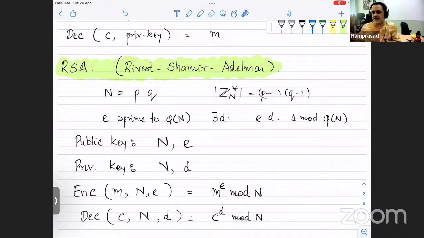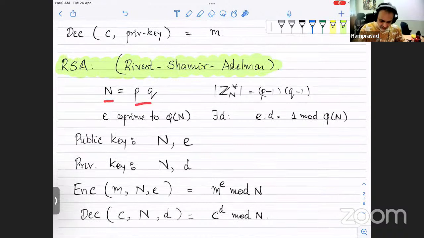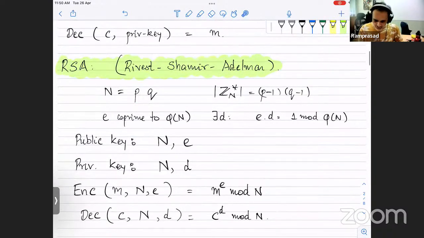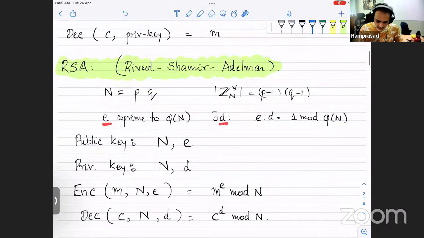There is a way to make it formal and say that if you believe that the above factoring conjecture is true, then this is true. A lot of things need to be made precise, but this is the rough idea. But notice that if for some reason the factors of n were known, then you know what p minus 1 times q minus 1 is, which means, given this e, computing this d is something you can do as well.